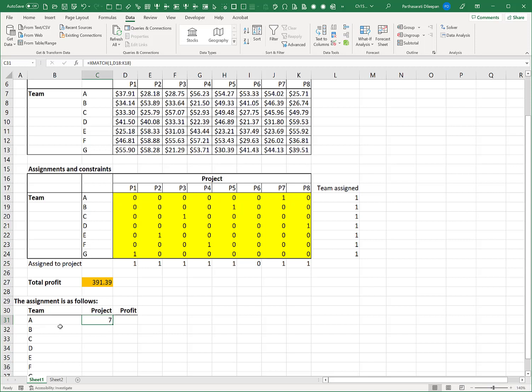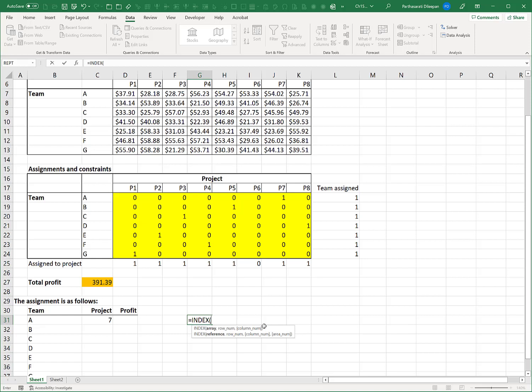Okay, now if you copy that here, B is the 5th one. But we don't want the index value, or which item is matched, but we want the corresponding project name. So what we want to do is, for that match, we want to look up what's in this row. So we can use a function called INDEX for that.